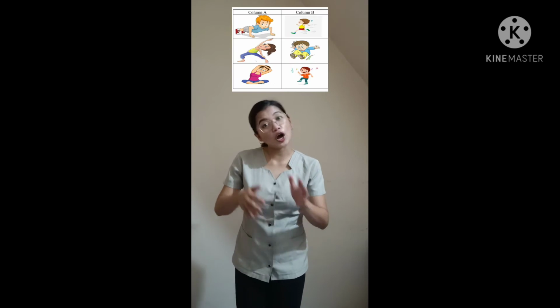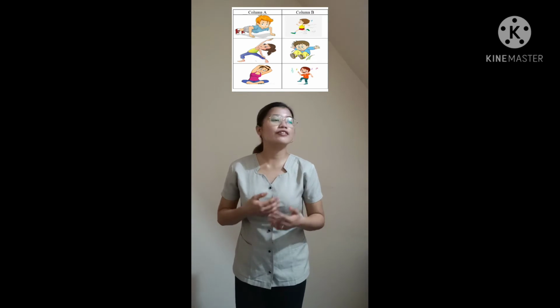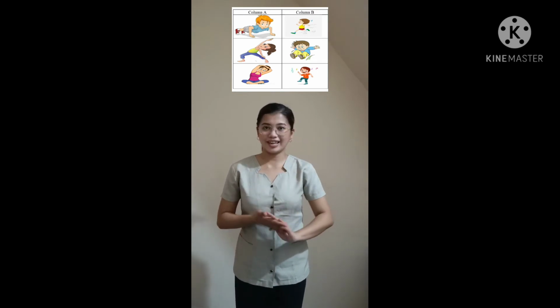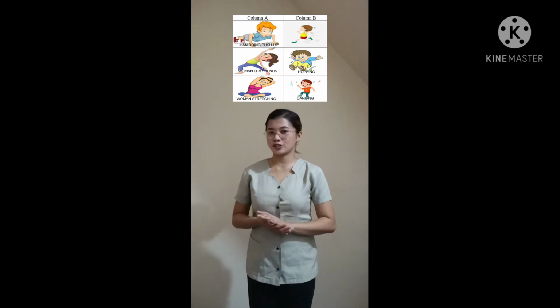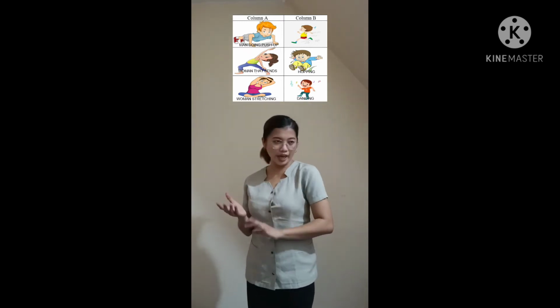Let's try this. Now, I am going to group the class into 4. And each group will be tasked to identify the movements that are being shown in the pictures in column A and in column B. So the first group to finish will be given an additional 5 points on our quiz later. Am I making myself clear? Okay. So did you find the activity interesting? Now, try to examine the movements which are being shown in the picture. Can you make a comparison about the movements in column A and in column B?